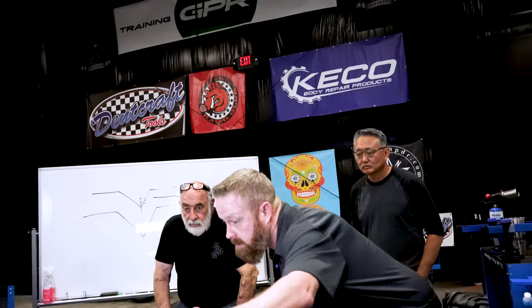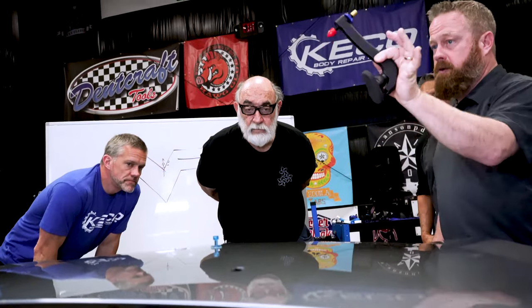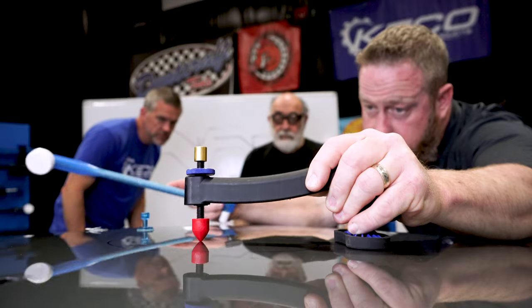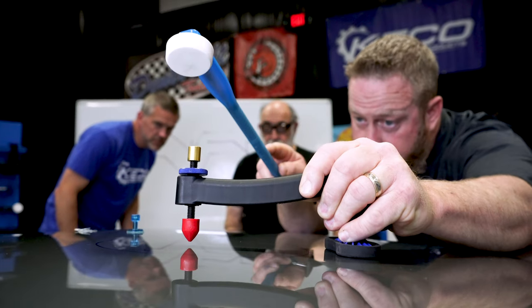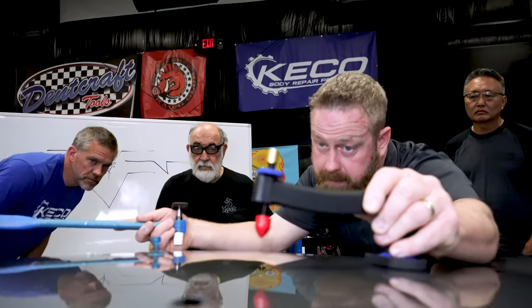We're going to come in. You guys see that? See the mountaintop there? Yep. See it? The very top of the peak? Mm-hmm. Yeah. See it? Now, that's where this tool really shines. Now I can stay back here and I can watch this tip come right down on top of that high spot. See that? Then we're going to come in and I'm going to start with some light taps. So I want to come in, place perfectly on the high spot and tap and pick it up and look.